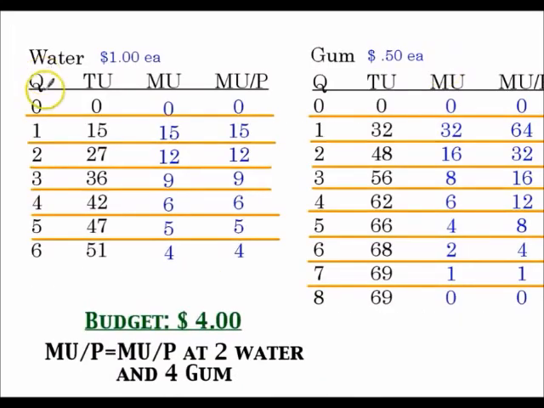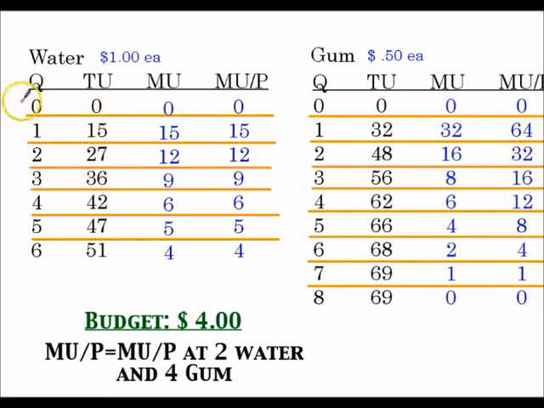All right, so here are your numbers. Ignore what's in blue. Don't worry about what's in blue right now, except for the price tag. What I want to take a look at is the Q and the TU at this particular point. Now, since we are arbitrarily putting a numerical value to levels of satisfaction, the thing that you should be aware of is that this column of total utility will always be given to you. You will not have to create this set of numbers. These numbers will be provided for you. So don't worry about having to create your own set of numbers. Okay, so let's take a look at water.